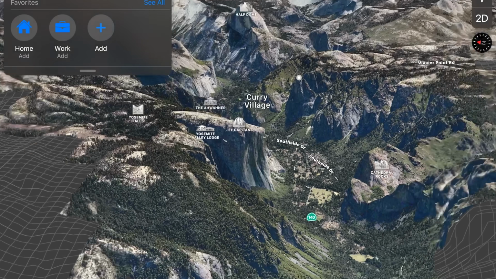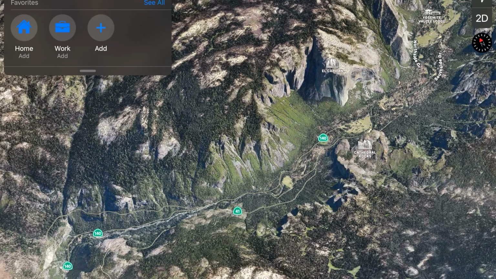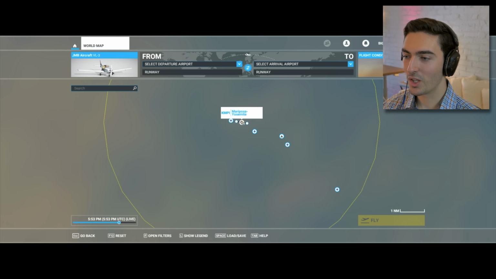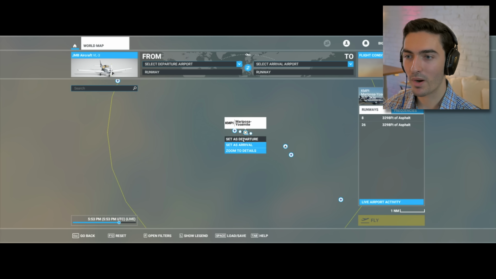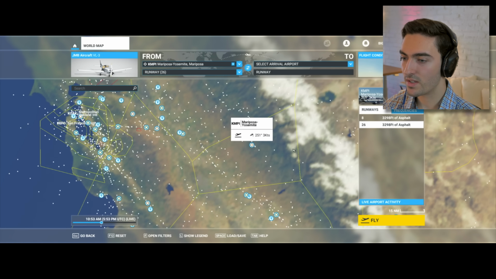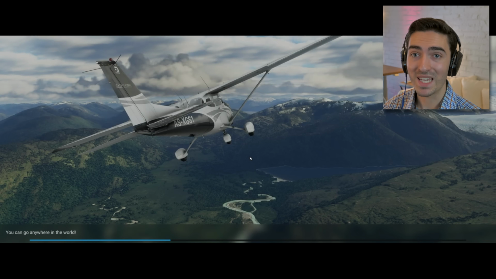So why don't we go ahead and find an airfield that's near here, and then we can get up in the air. All right, so it looks like this is going to be the nearest airfield. We've got Kilo Mike Papa India over here. Let's go ahead and set that as our departure on runway 26. And then we're going to have to use our VFR map to figure out exactly where the El Capitan mountain peak is.